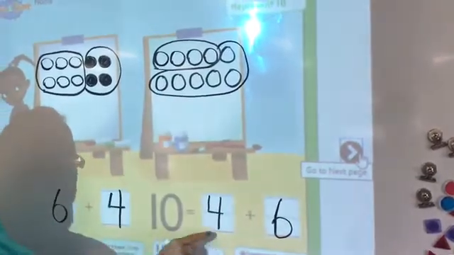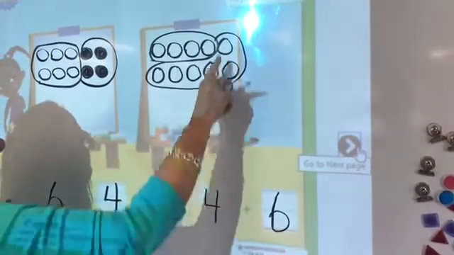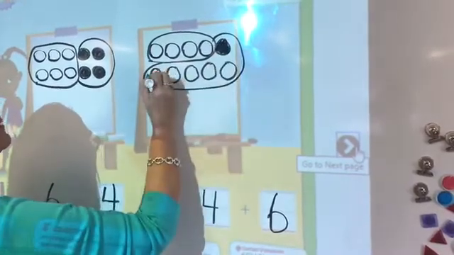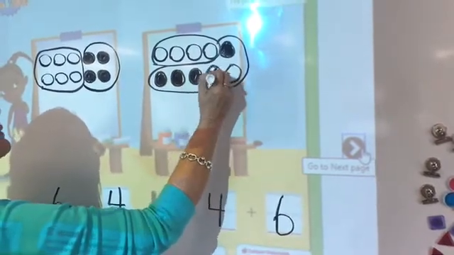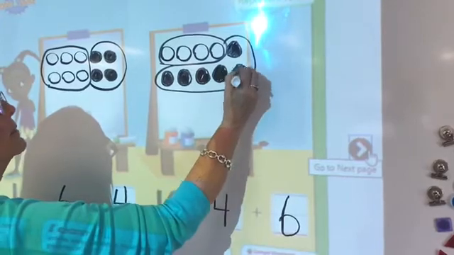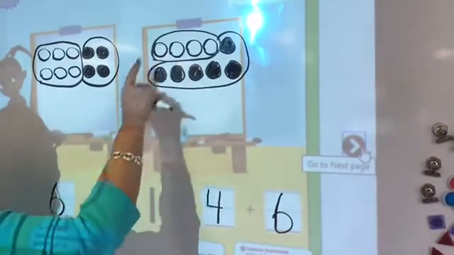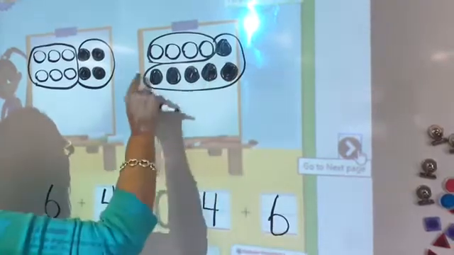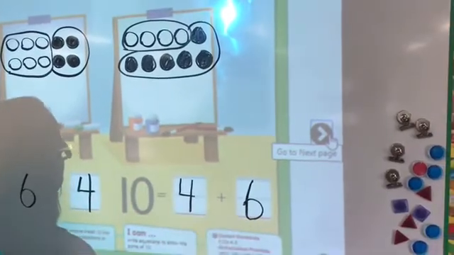Now remember, the first one's going to represent the white ones, or colored if you want to, if you don't have any crayons. And then the next one, we're going to shade these in. We'll shade in 1, help me count, 2, 3, 4, 5, and 6. Let's double check. 10 equals 4 plus 6. Let's see if we have that. 4, 1, 2, 3, 4, and then 6, 1, 2, 3, 4, 5, 6. Read it with me. 10 equals 4 plus 6. Great job, Husky Pups.